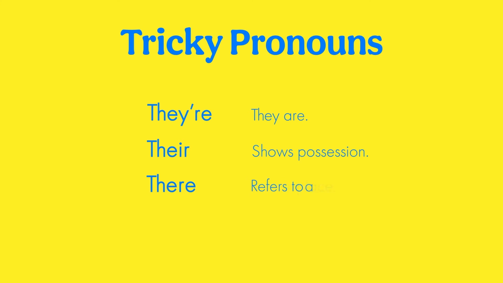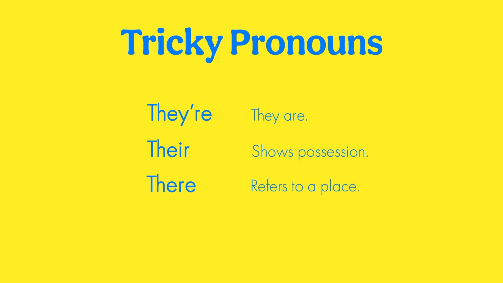Okay, so let's talk about there. So we have THEY apostrophe RE. So that there, just like the IT apostrophe S, means they are. So it's two words together in a contraction, which is why we're using the apostrophe. So they are is THEY apostrophe RE. Then THEIR is showing possession. So that's their dog. So the dog belongs to them. So that's their dog. We use THEIR. And then there is, who is that over there? THERE. So that there, THERE, refers to a place.